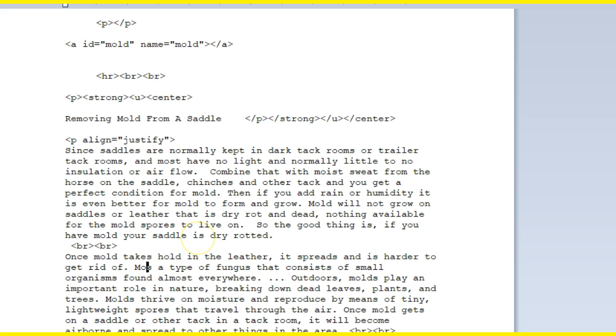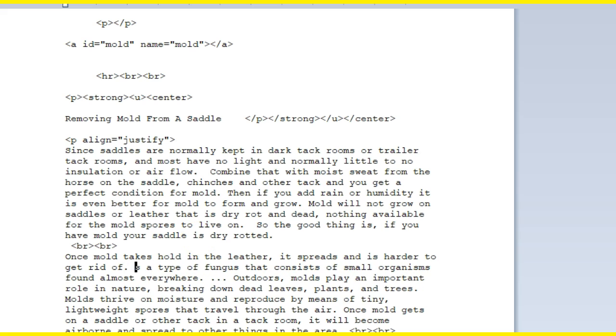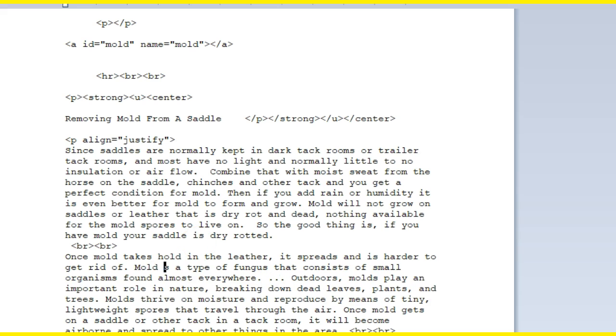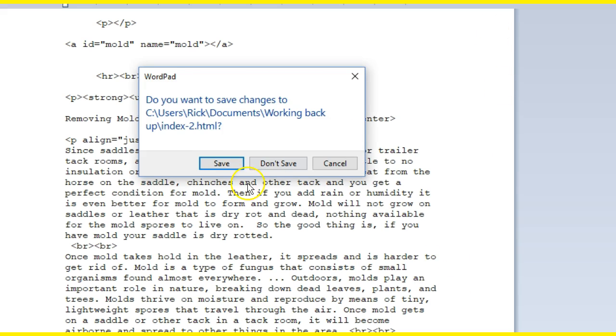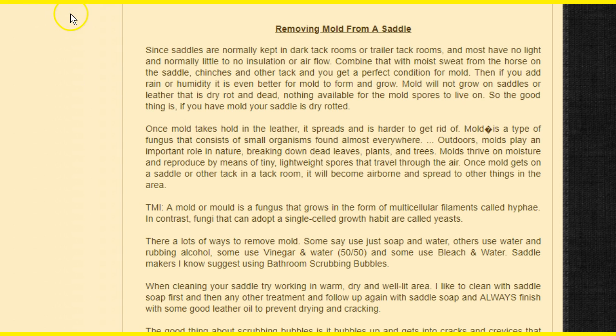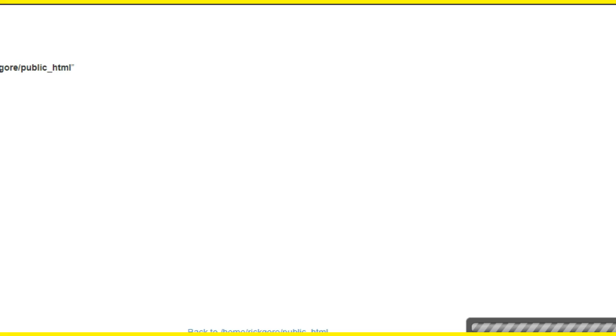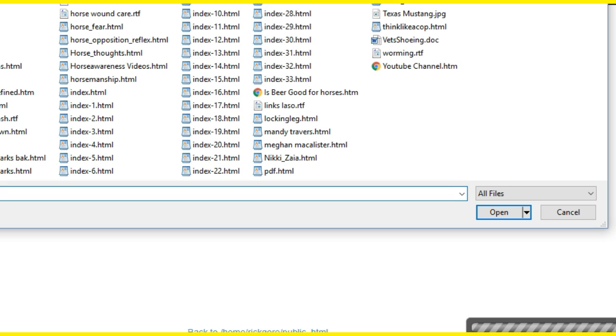Okay, so here we are, and it's like mold is a type of fungus. I'm going to just erase all this and retype it. Mold. Mold is a type of fungus. All right, so now we'll save this. Re-upload it.